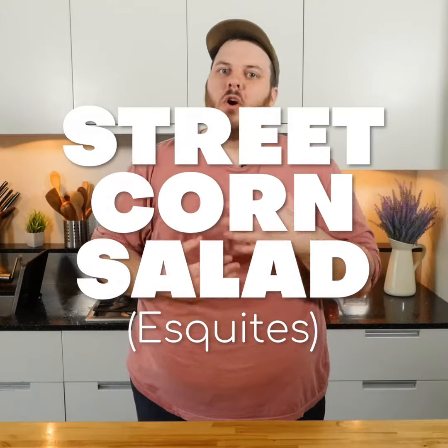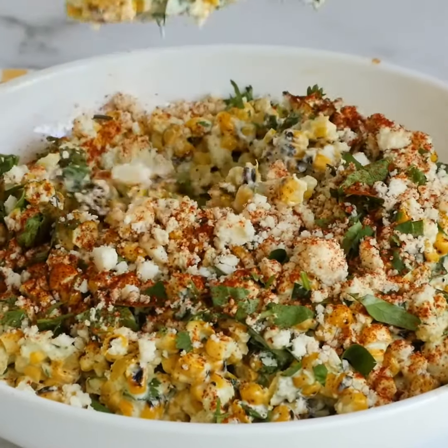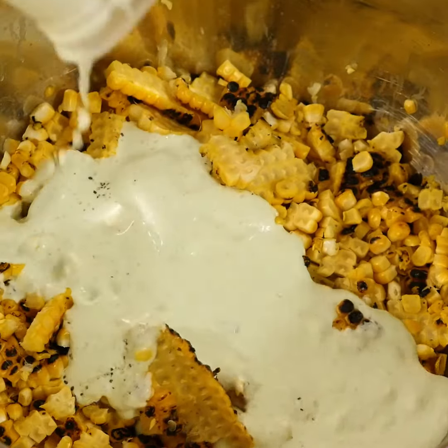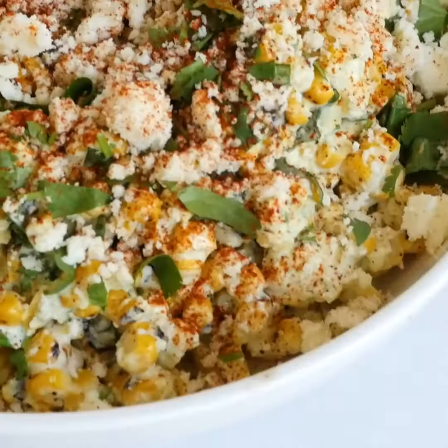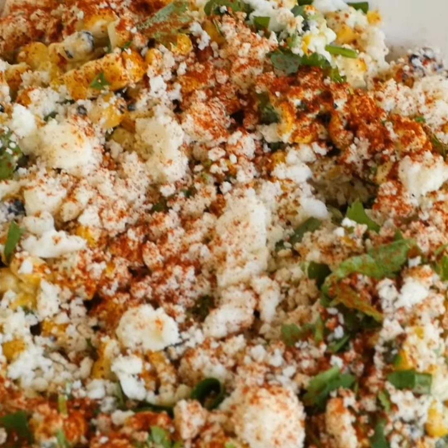We're gonna make some grilled corn esquites, or as you know it, elote in a cup. We all love elote. It is so good, brushed in a little bit of the crema, rolled in the cotija and topped with some chili powder. We're gonna take all that corn and throw it in a nice big bowl so we can serve everybody. It is so good. Definitely something you have to make this summer.